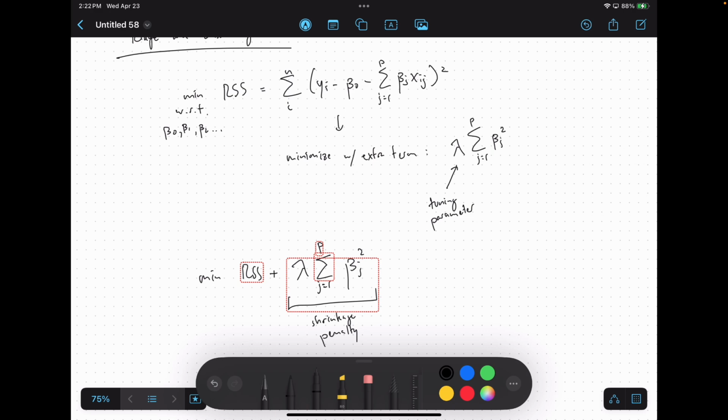And this term here is known as our shrinkage penalty. But I guess I could write k to be consistent with everything else that we've written so far, so I can write k here.